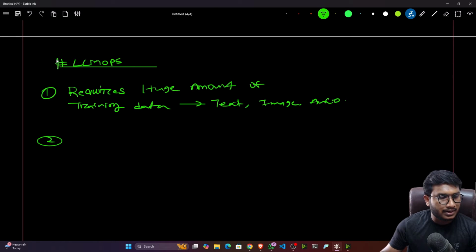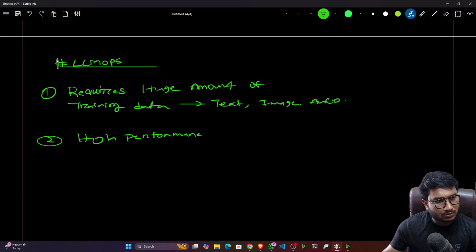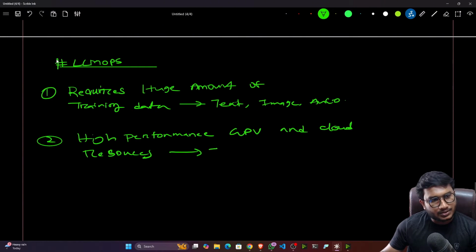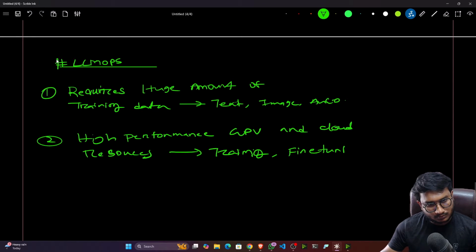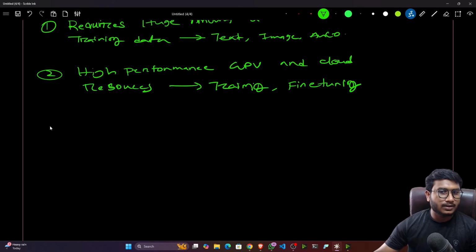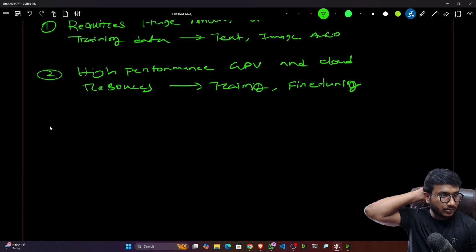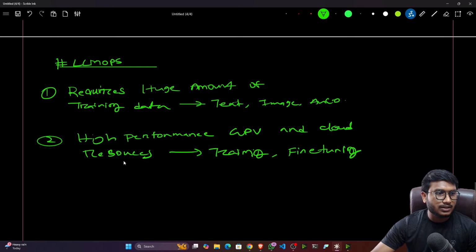Then we need high performance GPU and cloud resources for the training purpose or fine tuning.